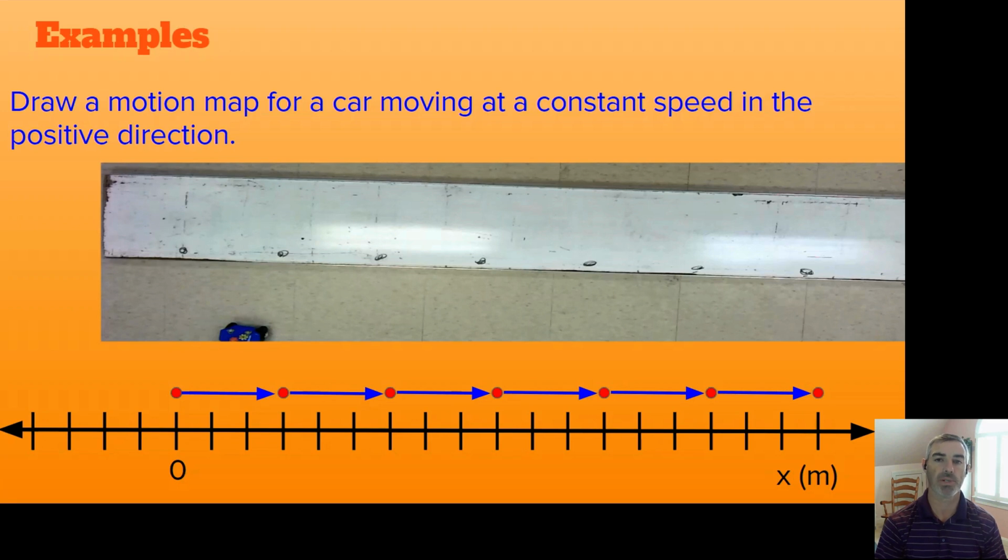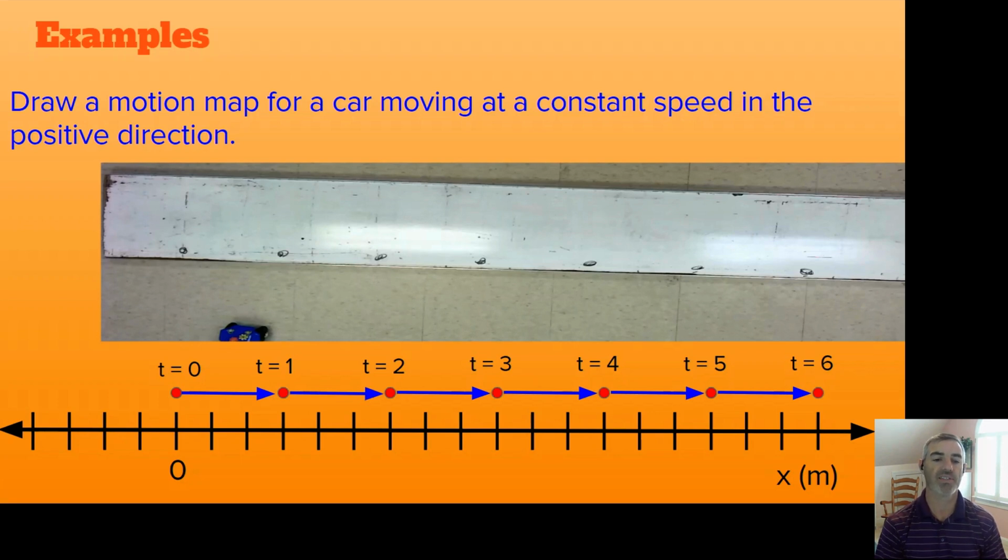And if there's equal space between the dots, that means equal length velocity vectors, as we have in this case, showing constant speed. Now remember that first dot is time 0. So when we start counting time 0, then time 1, all the way through, you can see that we have 6 seconds of motion represented here, but there are 7 dots. So you need one more dot than the time shown in terms of motion.